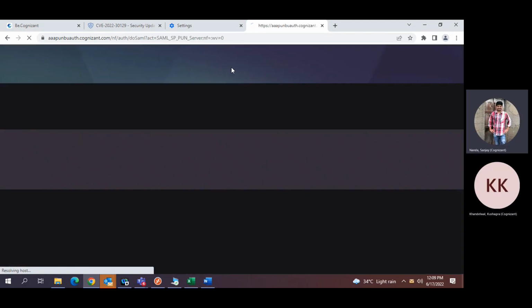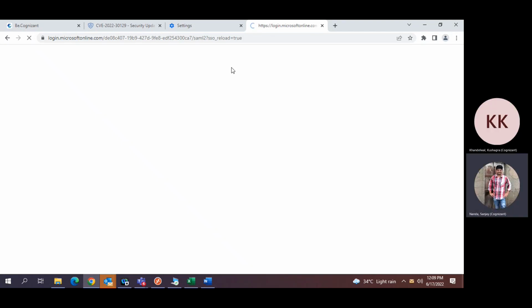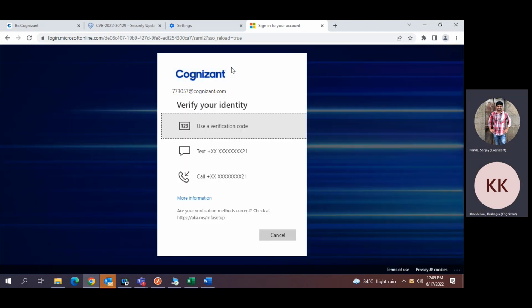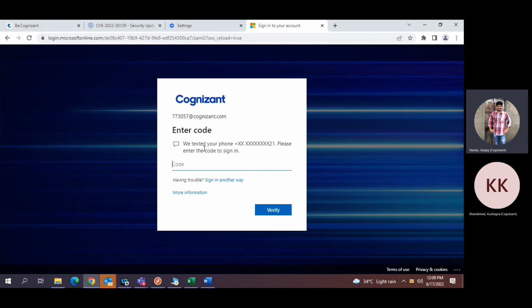Probably it should work. Something is happening, that is the reason it's not working. So at first it goes through our Cognizant authentication process.